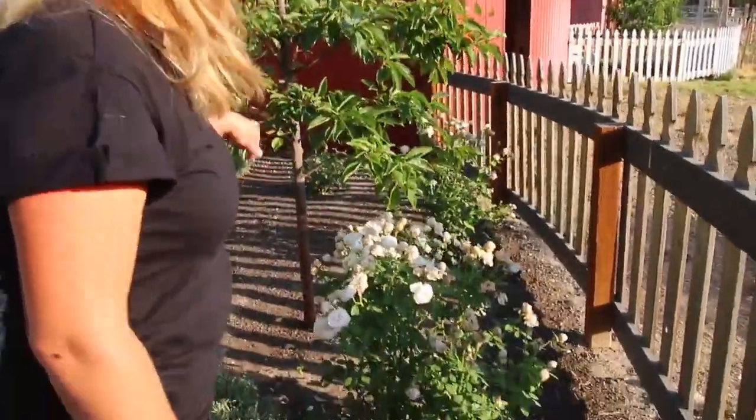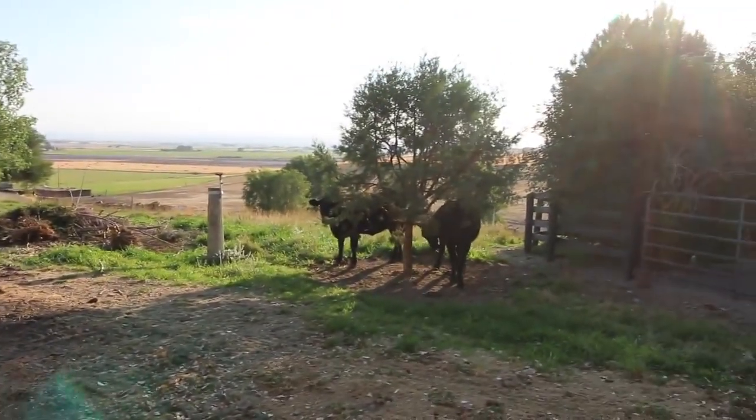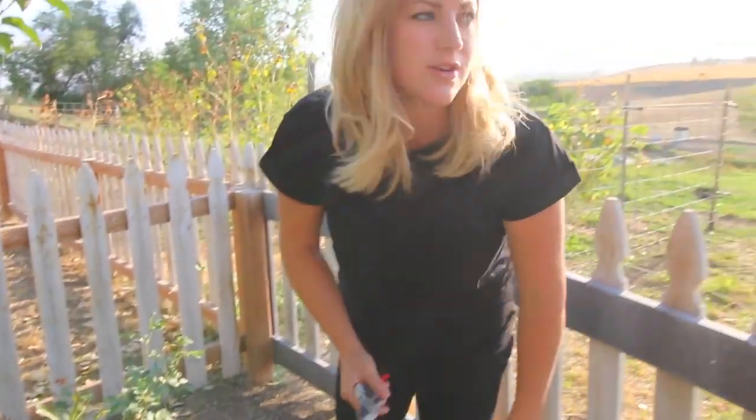Those roses aren't looking super great, so I'm going to the other side of the barn. These are a little past their prime. It looks like there's only one rose out here and it's not perfect. Everybody's roses are just flushed out right now - they don't do well in the heat and it's been over a hundred degrees. We got two roses total that are beautiful. I'll go back and scrounge from my garden; I've got some really pretty Vandella roses I put in warm water yesterday so they would open up.